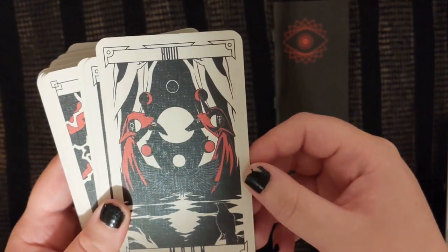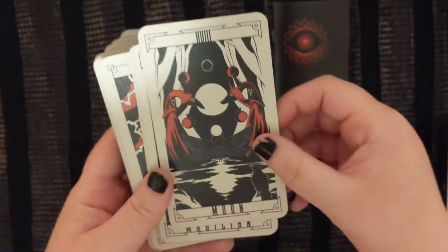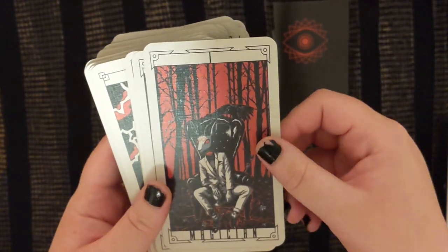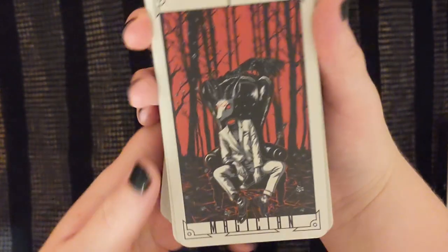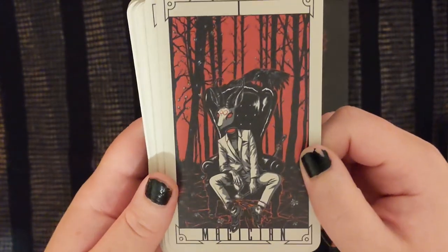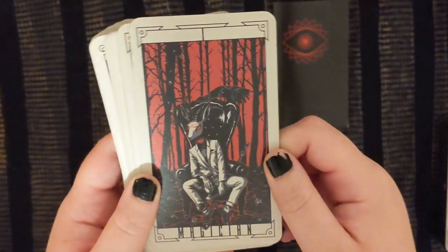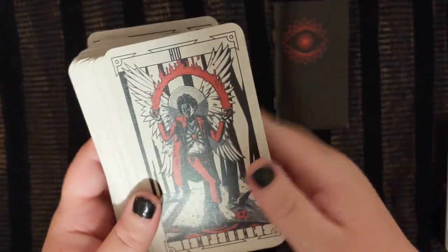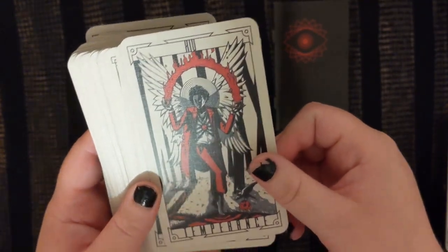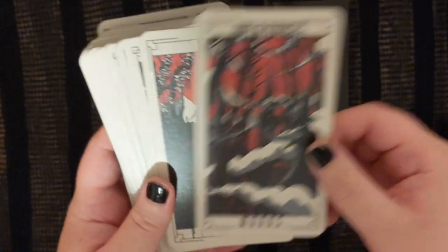I'm so glad I landed on this moon card, because I really love it — it's one of my favorite cards in the whole deck. Funny thing is I don't actually use this deck for myself pretty much ever, but my partner has sort of adopted it as his deck, and it was the one deck that he actually uses and gets readings from me and does a couple readings for himself with it.